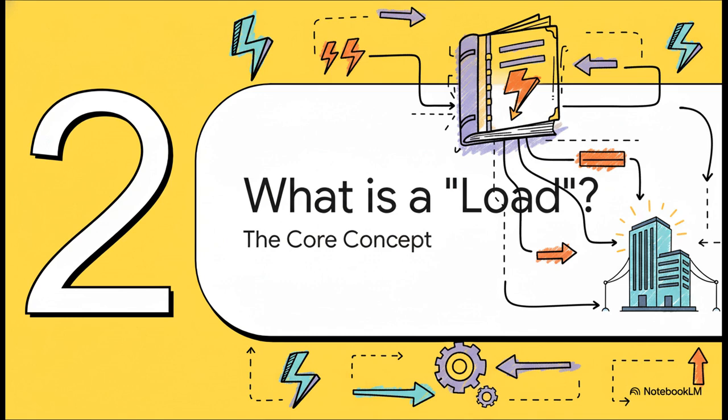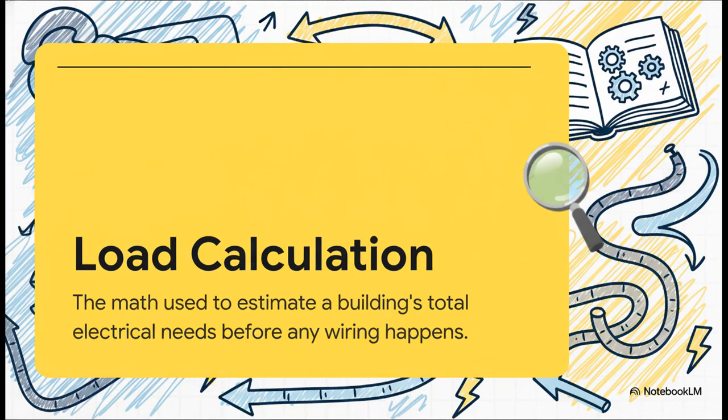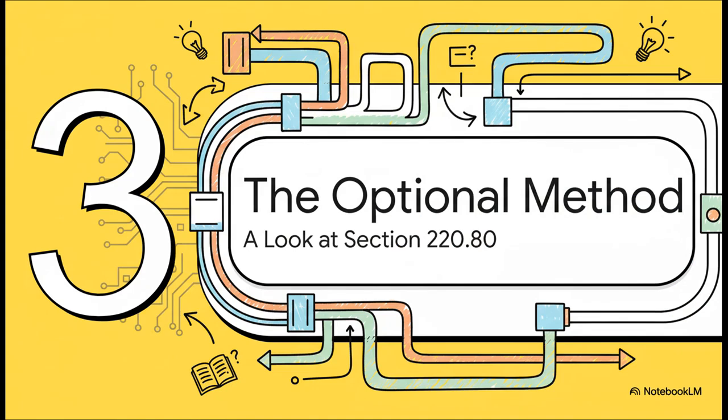So to find that alternative path, we first need to understand the core problem the NEC is trying to solve in the first place. And that all comes down to managing the electrical load. A load calculation? It's basically the math you have to do before any wiring even happens. Think of it like creating a power budget for a house. You add up all the power demands of the lights, the fridge, the AC, all the outlets, literally everything, to figure out exactly how much electricity the system needs to handle safely. This one calculation determines the size of your main electrical panel and all the wires that feed it. It's a big deal.